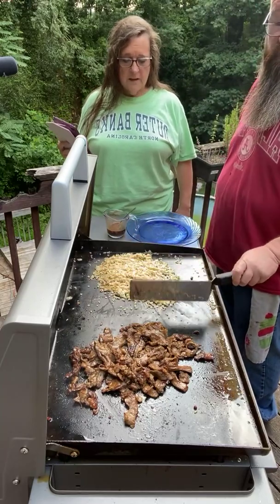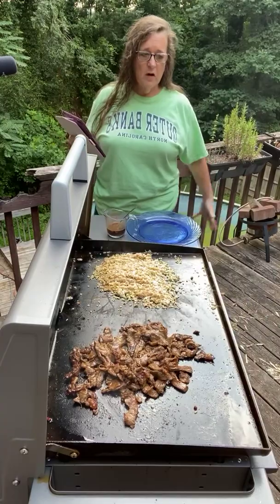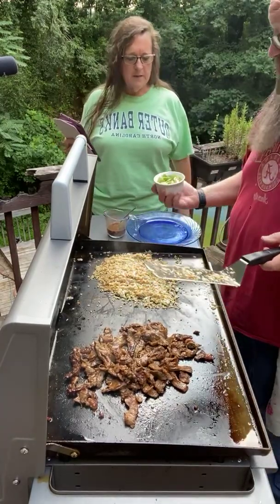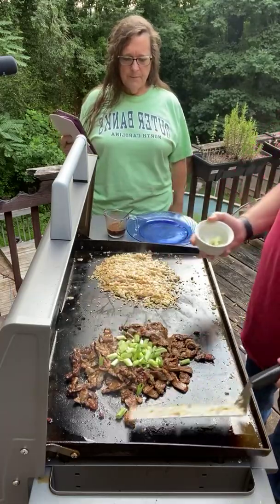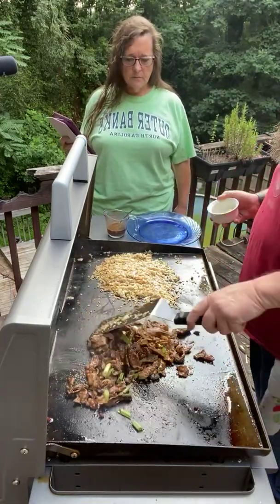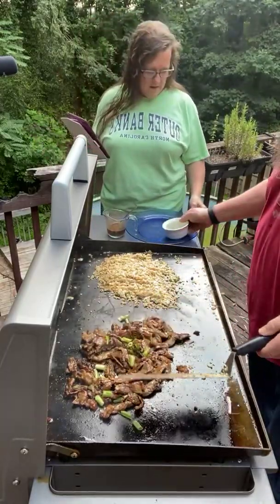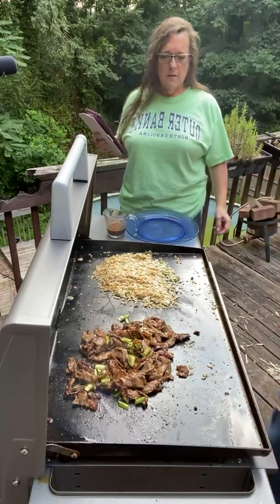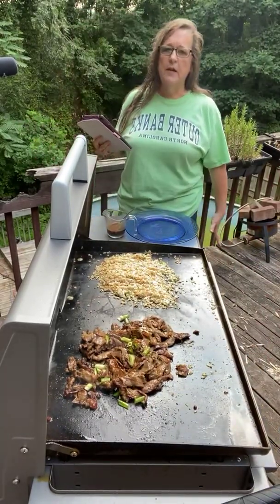We're just going to eat this over cauliflower rice. And we are going to call that dinner and supper. Put some green onions in it. He's putting the green onion, the green parts. Some of them. To make it pretty. One more thing I forgot to get. Let me go get it. What'd you get? Sesame seeds. Okay.